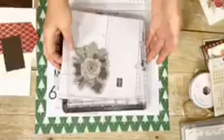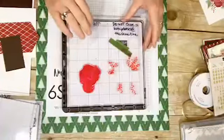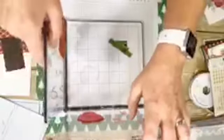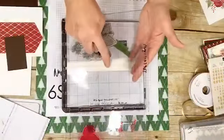So we are bringing in the Stamparatus. Most of you have seen this before. This is our stamp positioning tool from Stampin' Up. Let me just show you this. Okay, so when you buy the Stamparatus, you get 2 plates. One can go on the top and one can go on the side. I'm actually using all of mine on the top today, but it doesn't matter what you do. So you get 2 plates and you get 4 stamping surfaces. One on this side, one on this side, and then one here and one here.